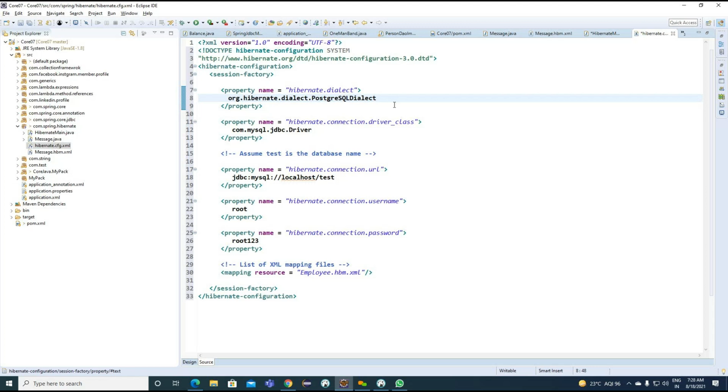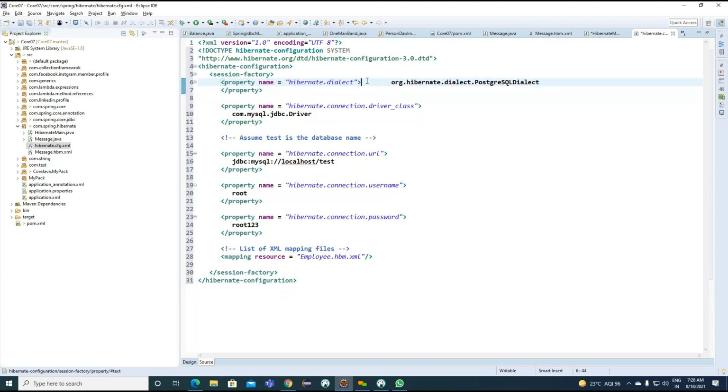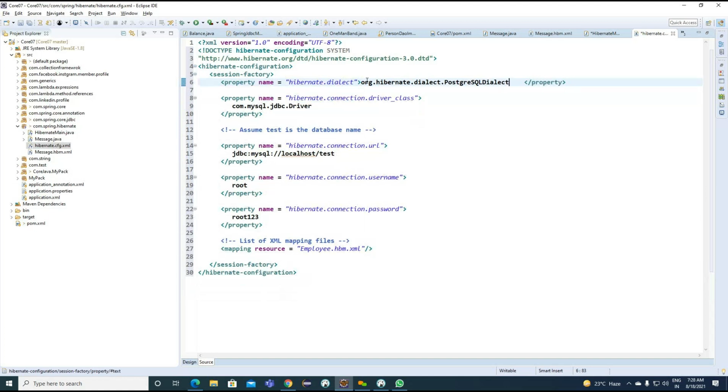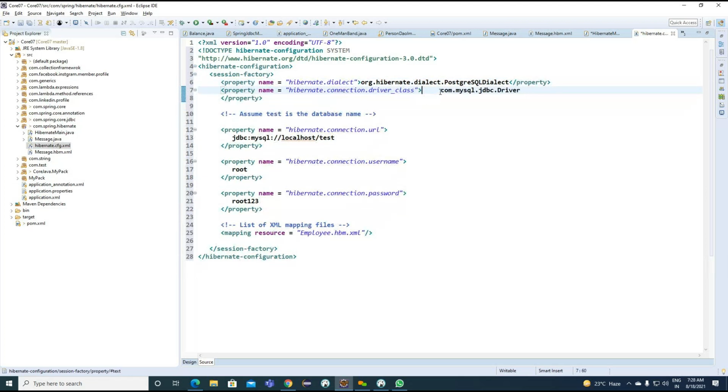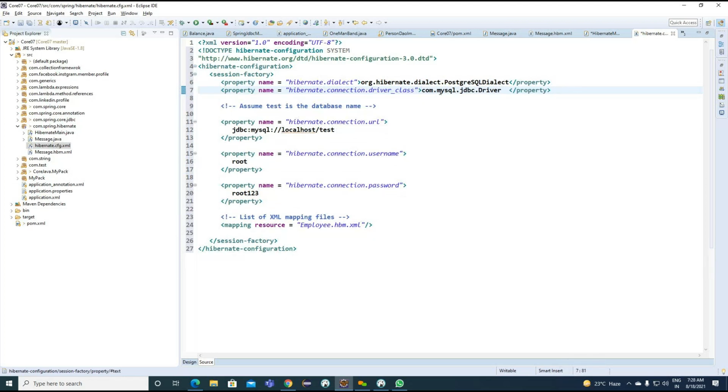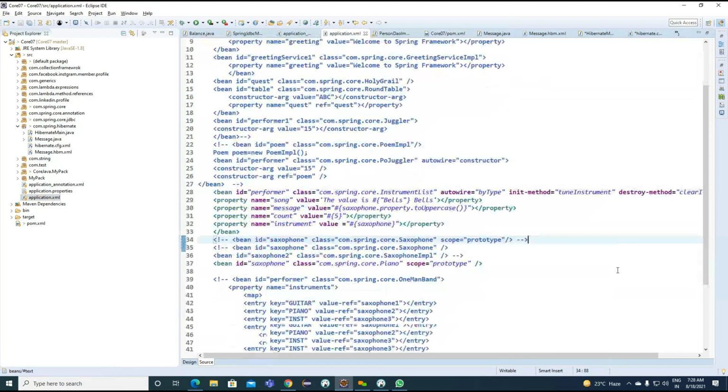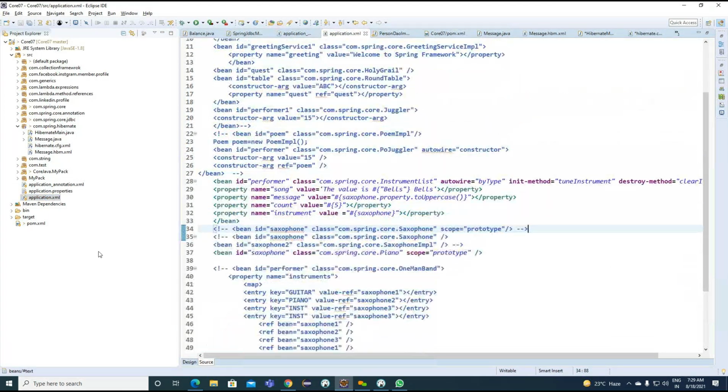Now observe. Okay, Hibernate dialect we provided, and driver class name. So what is our driver class name here? In the last section, we already identified our driver class name. So to find out the driver class name, what we can do? We'll go to this particular XML file.